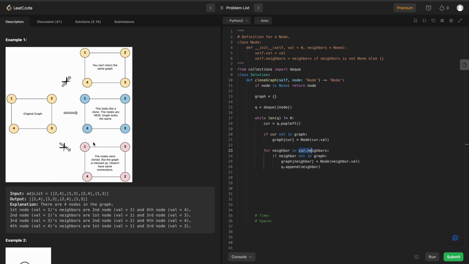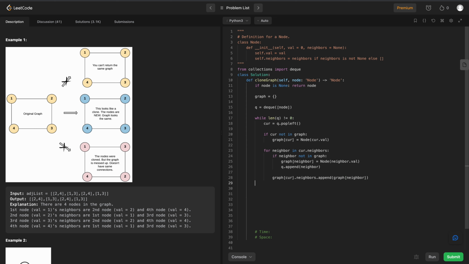We have to build that list of neighbors inside of this for loop. Once this if statement executes, then we can say graph of our current node dot neighbors, we want to append the graph neighbor, that new node that we just created.